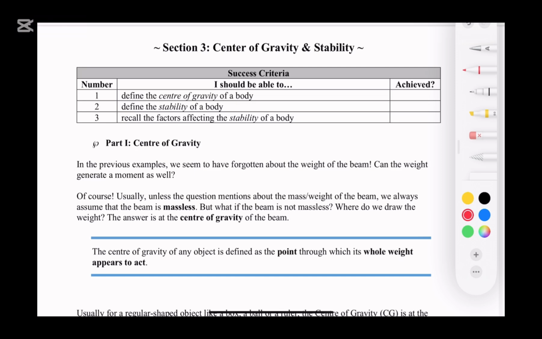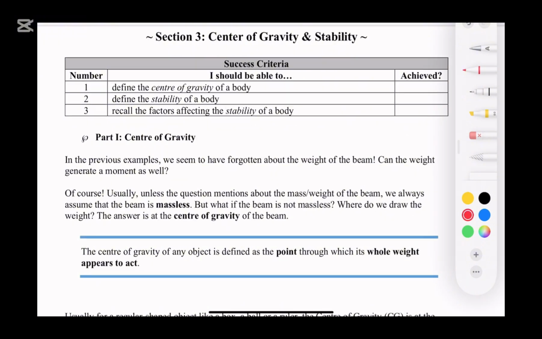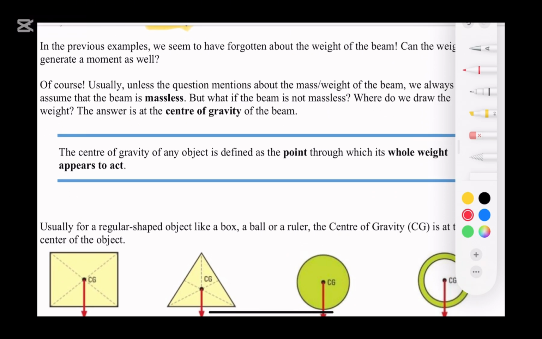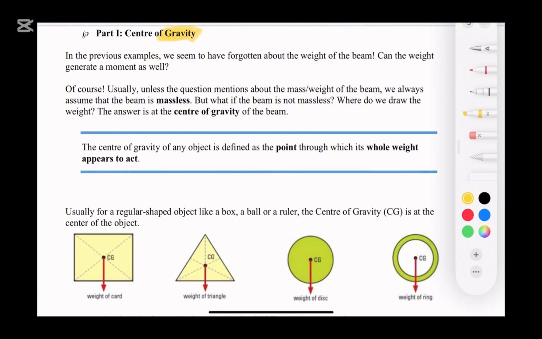Okay, there's a lot of misconception in regards to this concept, so let's be sharp about it in our thinking. First of all, CG, center of gravity, is not a mass quantity, neither is it a weight quantity. So many people see the word gravity, they think of it like a weight kind of thing, a gravitational force. They perceive CG as a force, but actually no, center of gravity is a point.